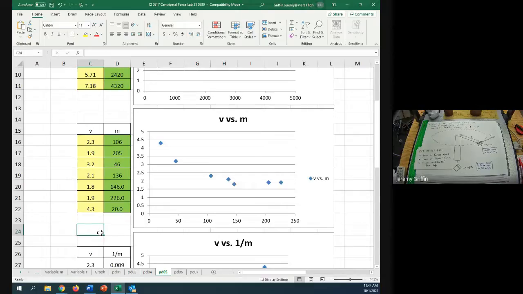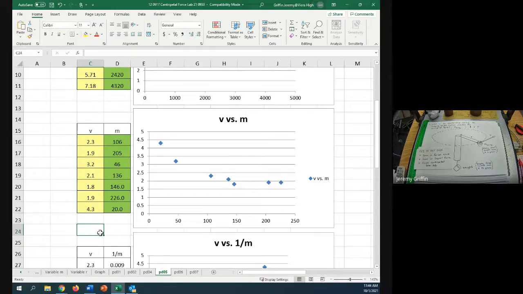All right, so where are we going with this? Well, I want to know exactly what the inverse relationship is. We're going to do another axis manipulation just like we did for the last graph. The manipulation is going to be, we're going to take the reciprocal of the mass and then replot it and see if that produces a direct relationship or not. It might be a direct relationship once we do the reciprocal, or maybe there's going to be a step after that. We're going to find out.